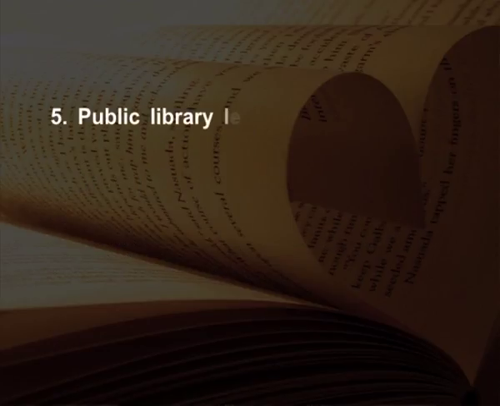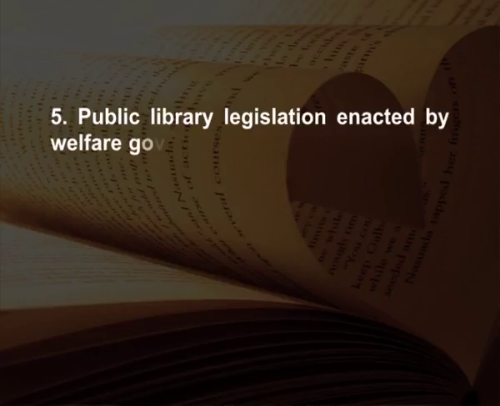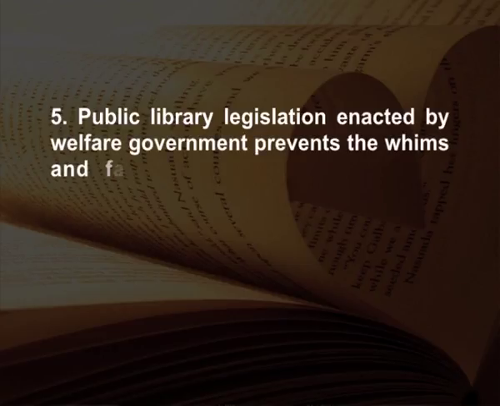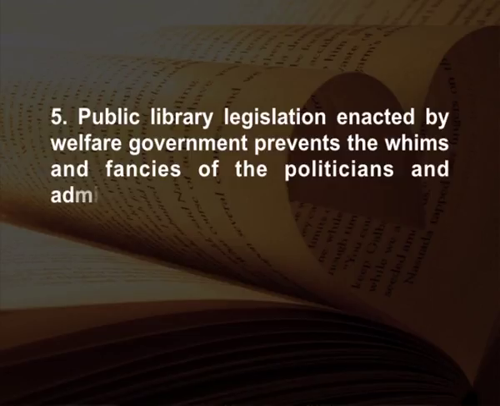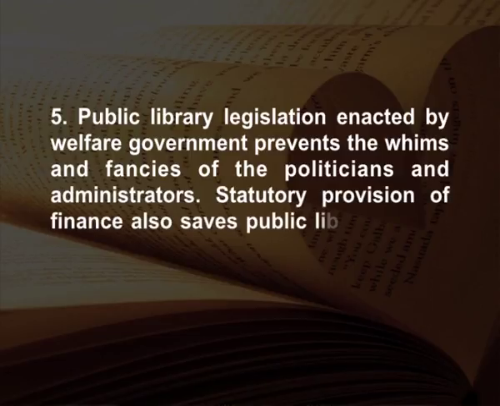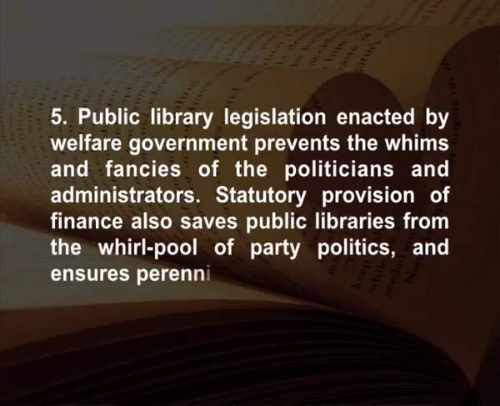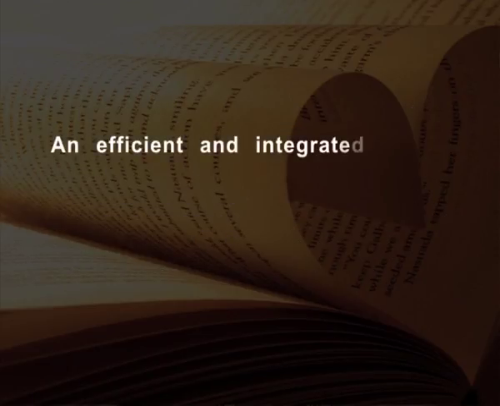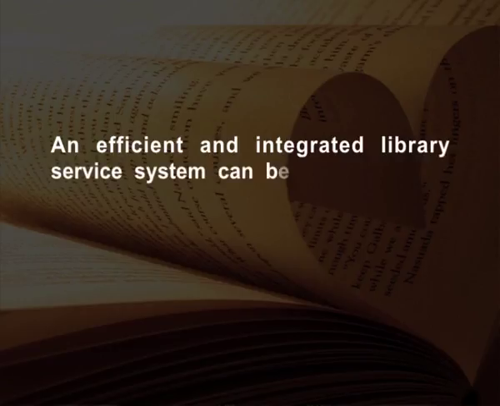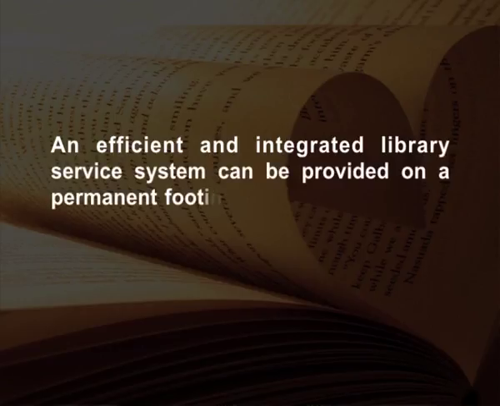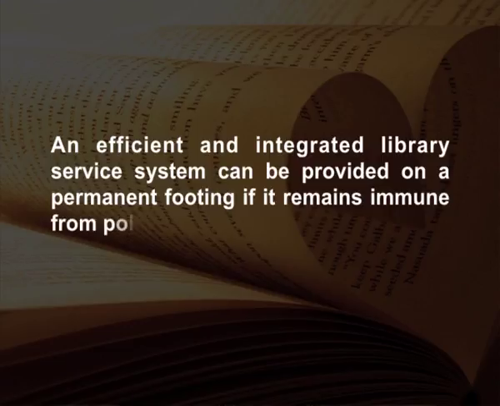Fifth, public library legislation enacted by a welfare government prevents the whims and fancies of the politicians and administrators. Statutory provision of finance also saves public libraries from the whirlpool of party politics and ensures perennial library service. An efficient and integrated library service system can be provided on a permanent footing if it remains immune from political ups and downs.